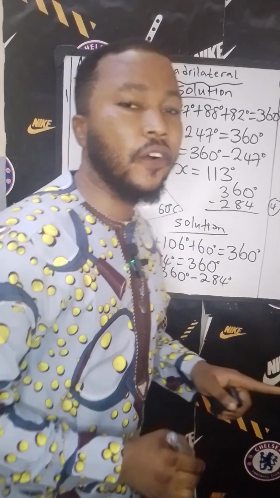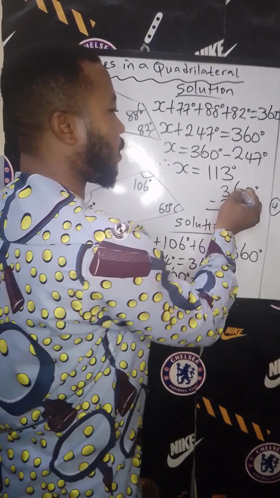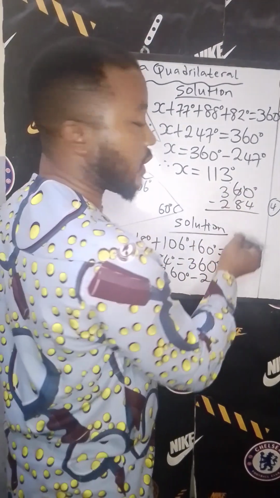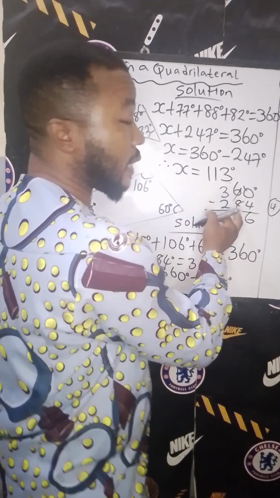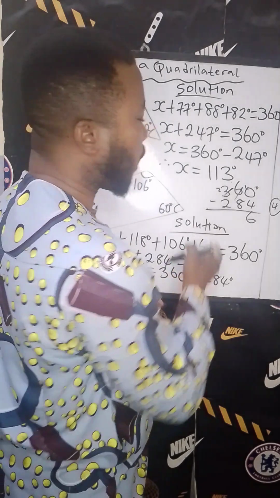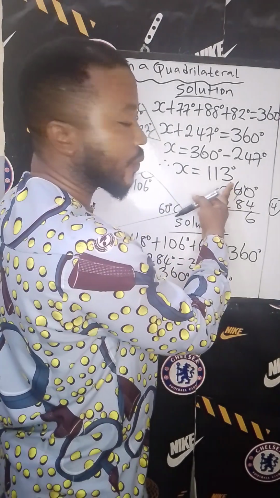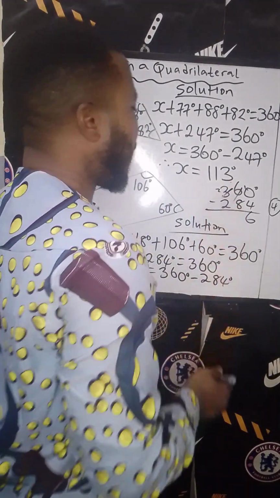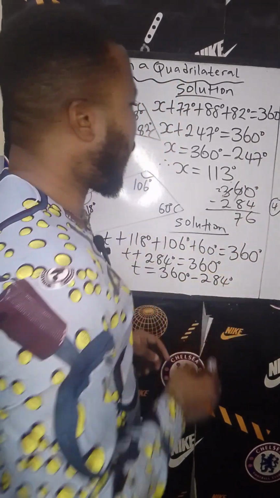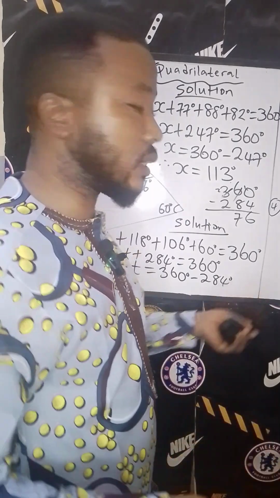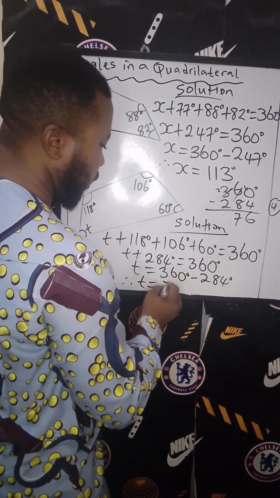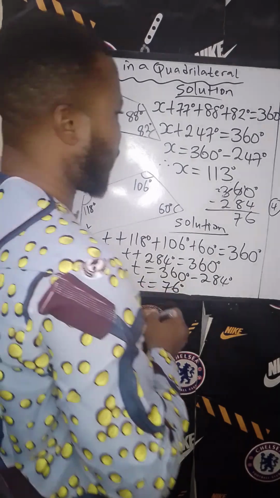Okay, 0 minus 4, we know it's not possible. We take 1 from here, and we are left with 5. Then here is now 10. 10 minus 4 is giving us 6. 5 minus 8 is not possible as well. We take 1 from here, we are left with 2. Coming here, we now have 15. 15 minus 8 is going to give us 7. Then 2 take away 2, we are having 0. So therefore, the value of t here is 76 degrees.